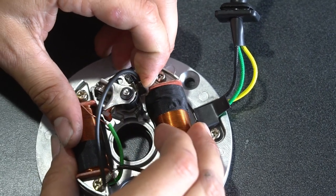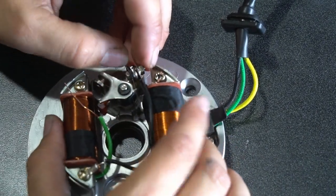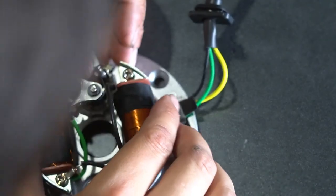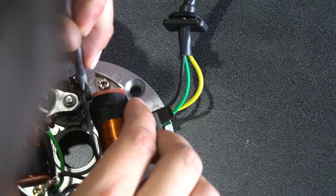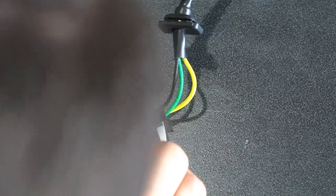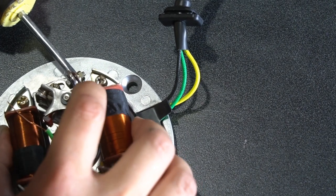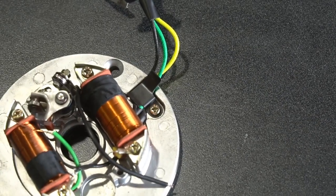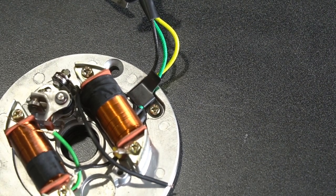So now I'm going to make my adjustment to this lead wire so that I clear everything and also that I don't contact and ground out. So I take my time here to make sure this wire is nice and run correctly. Using a flathead here just to make some bending tweaks to it. And then the bolt and nut are so small that I usually grab some needle nose pliers to help tighten it up once I'm in the proper position.